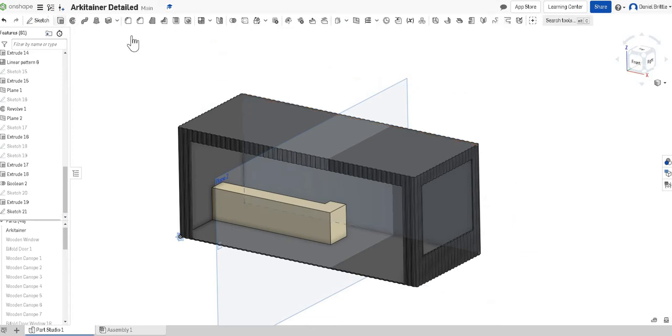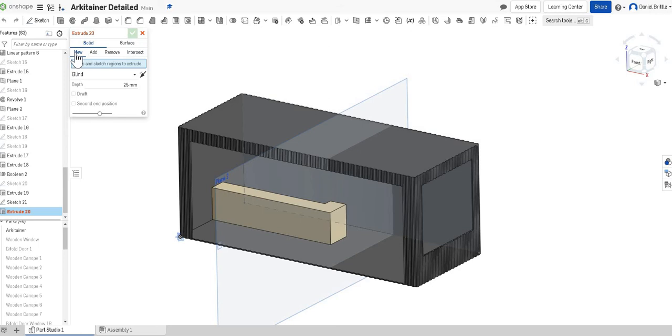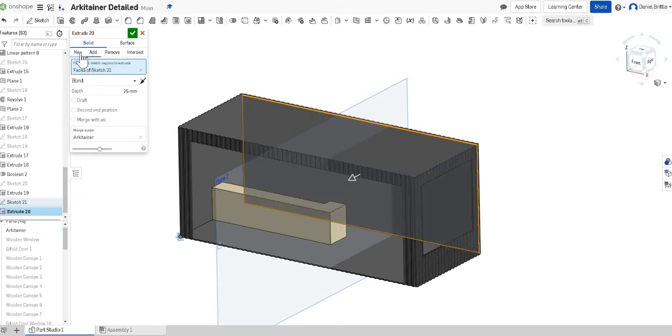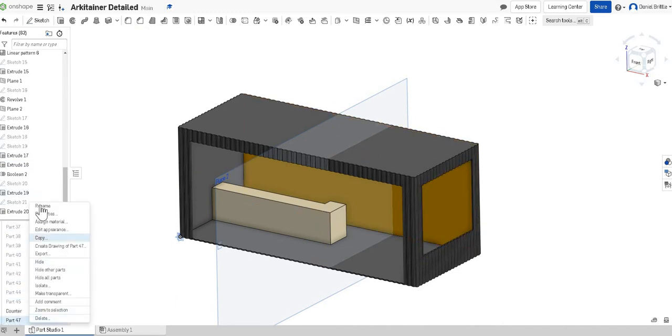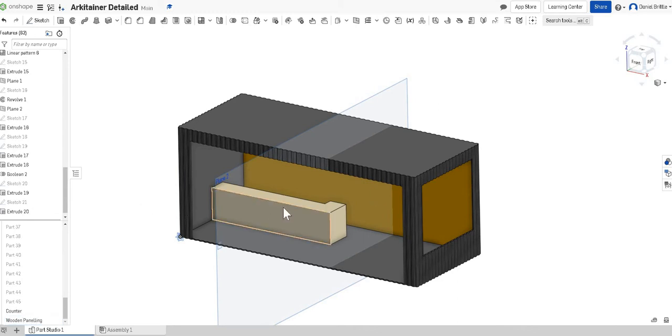We'll tick that, extrude as a new part, and we want to select sketch 21, making sure it stays on new up there as well. We only want that to be 10 millimeters thick, very thin, just some wooden paneling to add an aesthetic detail to our design. Click tick, and in good habits, remember we're going to rename the part down at the bottom, which is wooden paneling. That first part is done.